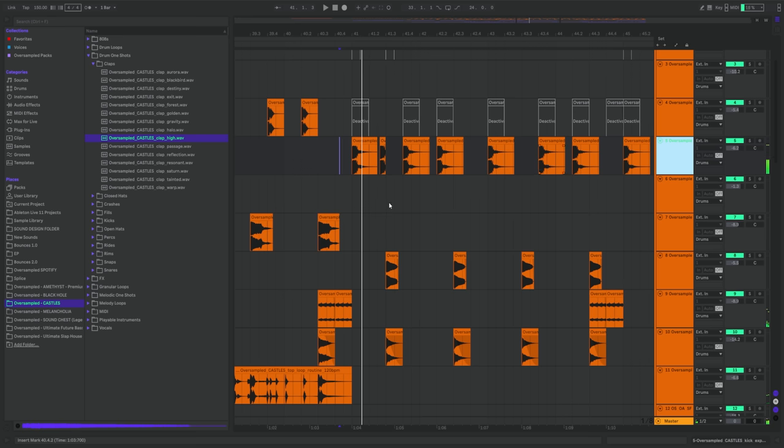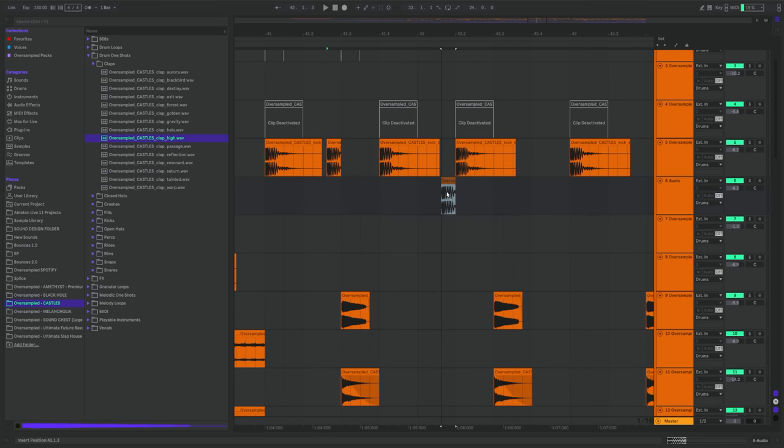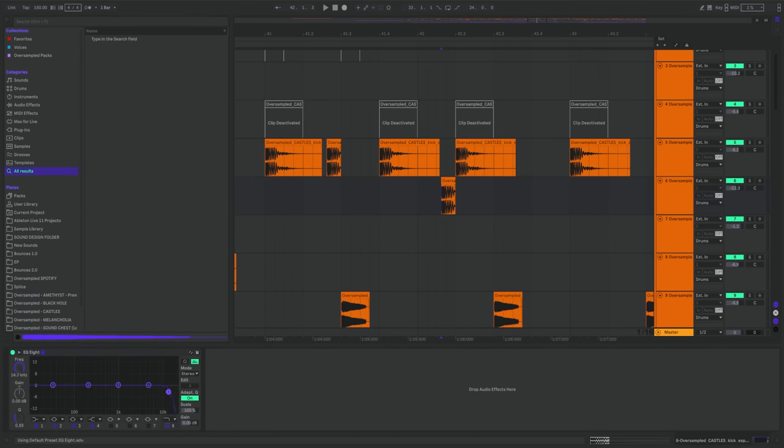A trick: duplicate the kick, and then sub the kick before the kick, but make this one quieter and put a filter on it. So cut high frequencies and you'll have this. And like boom, boom, boom.